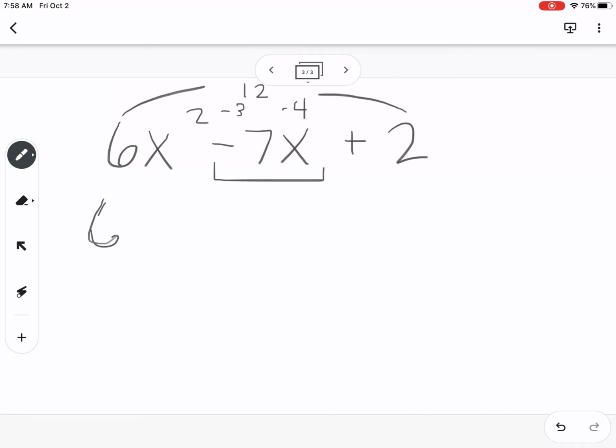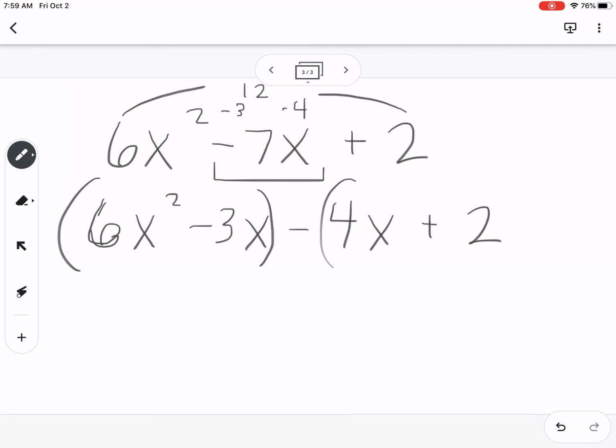Okay, so we have 6x squared minus 3x minus 4x plus 2. So then when we go to group, this is the part that you need to know. We can't have a minus in between the parentheses like that. So what I'm going to do is I'm going to turn that into a plus, and I'm going to put the negative right in front of the 4x. So then here, when we factor out from the first parentheses, I take out a 3x, and I'm left with x minus, and if I took out the whole term, I leave 1 as a placeholder.